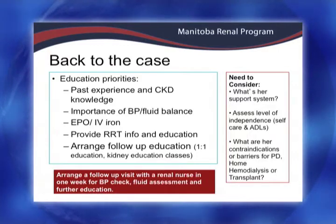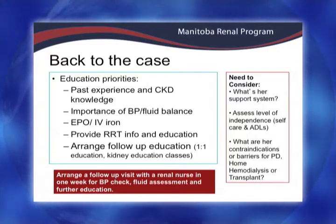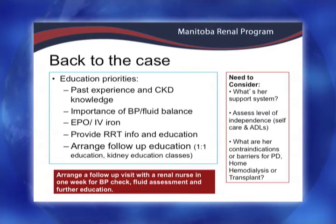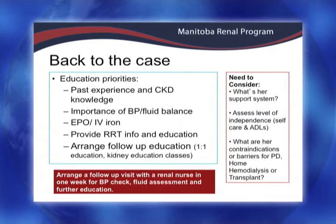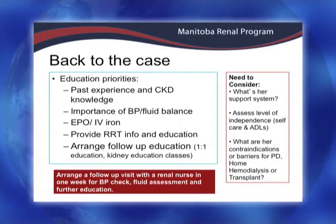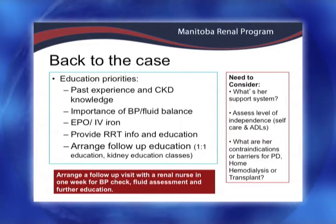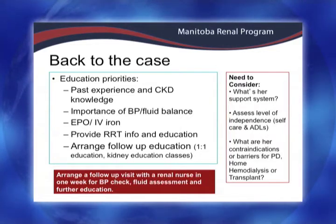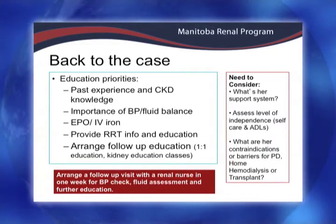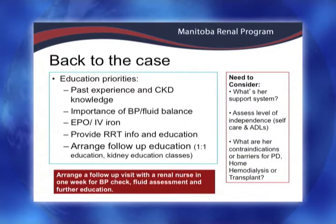So her hemoglobin is 82, and she's also iron deficient. She's going to be seeing the pharmacist, and they'll be making recommendations, but chances are this lady will be ordered IV iron and also probably EPREX, erythropoietin therapy. So once she's seen all of us, I'll need to take her aside to do further education on anemia management. She's going to need monthly labs to look at her iron stores and her hemoglobin, and we would want to see how she's progressing with her chronic kidney disease, especially when you're adjusting their diuretics. You may see an increase in their creatinine, so we want to see where she's at with that.